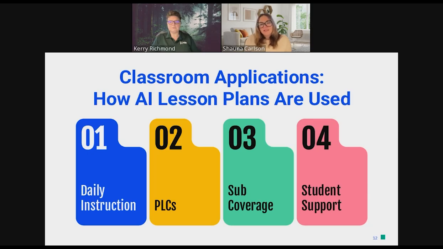And then also, I would say, for science specific courses, and Carrie, you could probably touch on this a little more since you taught science for so long, it's really great if you teach courses with labs, because it's a great way to help prepare students prior to the lab to save you time. And give you more lab time. And then also, if a student was absent, to get them caught up. So I don't know if you wanted to add anything onto that as well, but I should have probably added it as a fifth point.